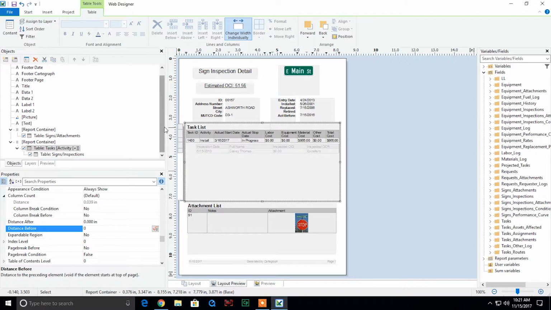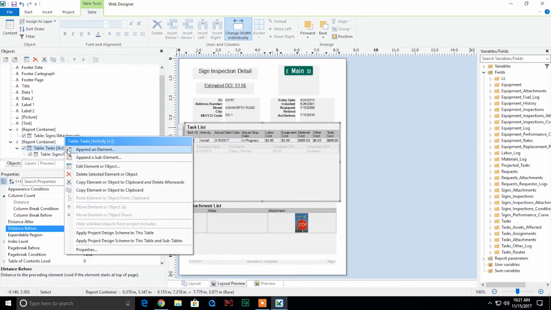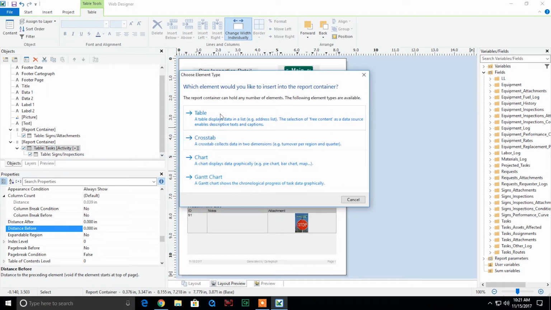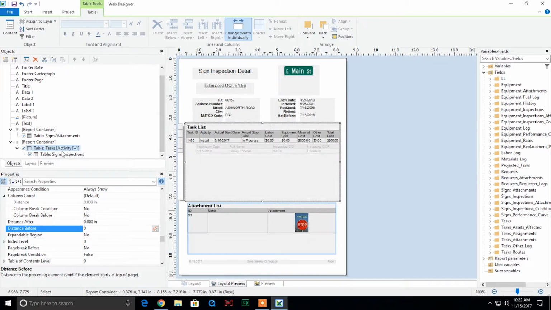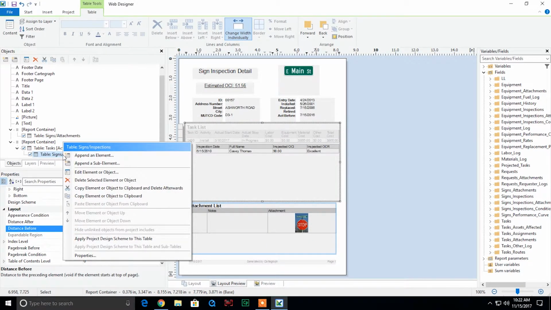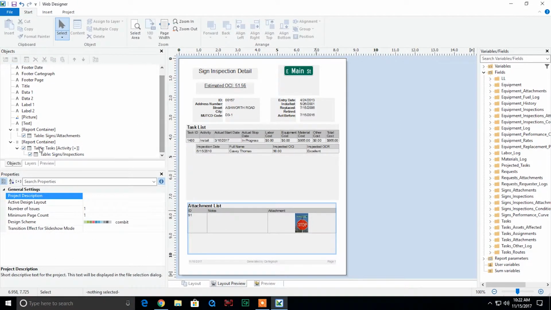I'm going to go ahead and right click on my table tasks and choose append to subelement again. I'm going to choose table, and in this case I'm going to choose, let's see, we should have, oops, I apologize, we're doing append an element, not append to subelement.